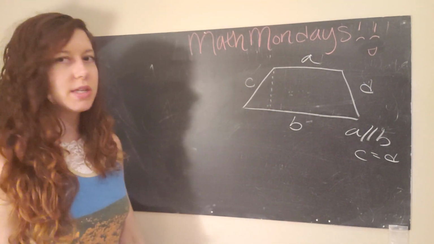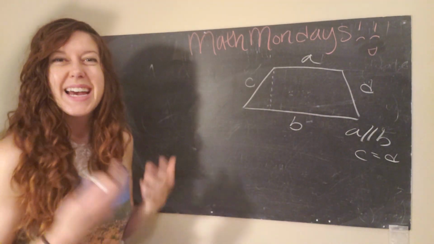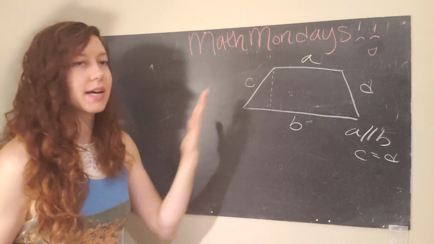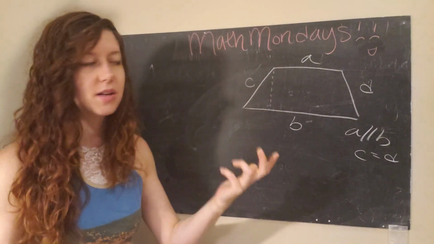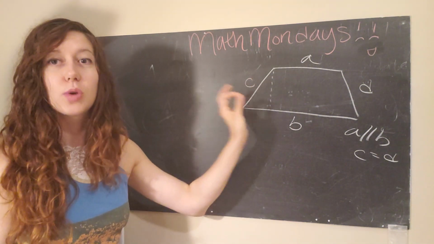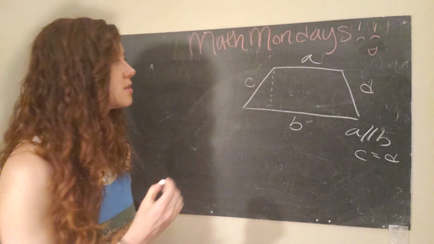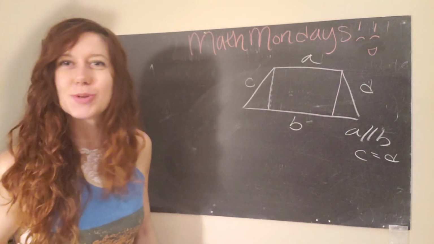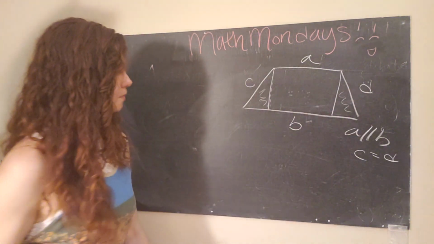Okay, so just like we did with the parallelogram, we are going to divide our trapezoid into smaller shapes and then add them up to get the area of the trapezoid. And just like I said with the parallelogram, we're going to keep this general and use variables instead of specific numbers so that when you tackle a trapezoid in your own life, then you can apply our general understanding to that specific instance. Okay, so just like with the parallelogram, we are going to divide this into some triangles and a rectangle. So here is our first triangle, and here's our rectangle.